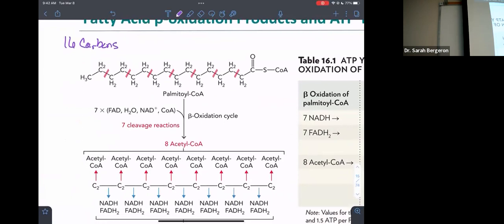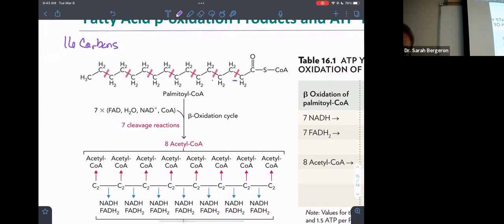All right. So if we look at something really long, something like 16 carbons, you need to be able to look at the structure and know where the different sites are where you're going to have thiolysis occurring. If I say, here's a fatty acid, draw me the product after 3 rounds of beta oxidation or whatever it is, you need to be able to do that. So you need to understand those 4 reactions and predict what products are going to be made. If we go through 3 reactions, what are our end products going to be? This is showing all 8, but what happens if we go through 3?